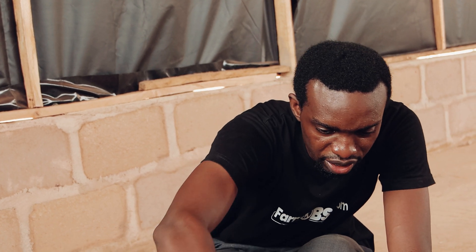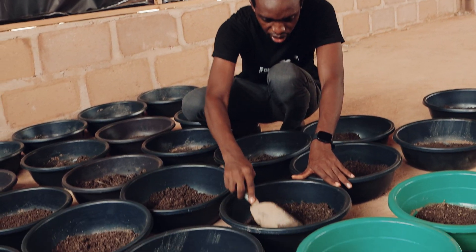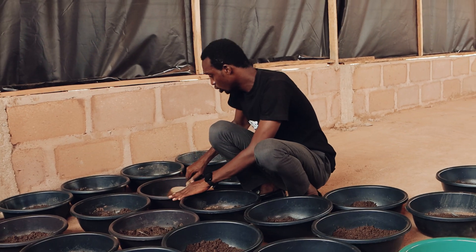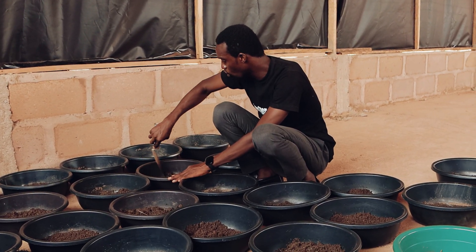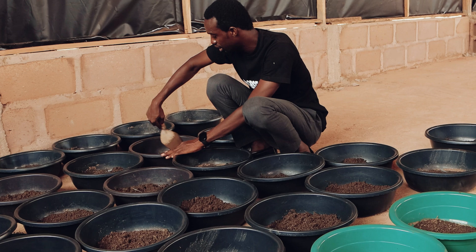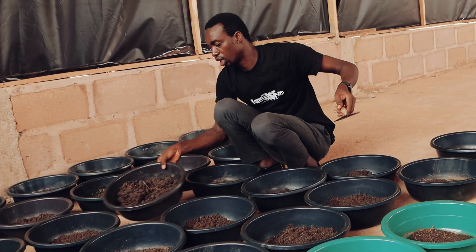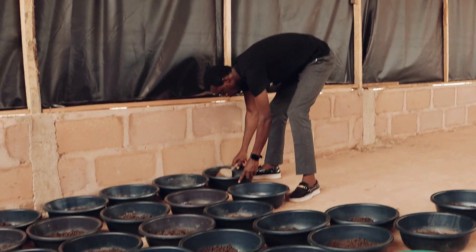What I'm doing right now is aerating — turning the substrate so that air can get in. This morning when I aerated, these trays were a lot smaller, but now they've grown bigger. One beautiful thing about the BSF larvae is that they can eat 50 times their body size in a single day — that's how fast they can grow.